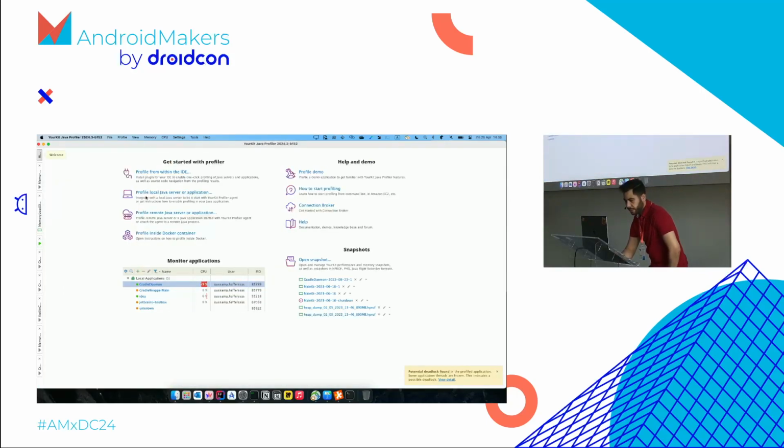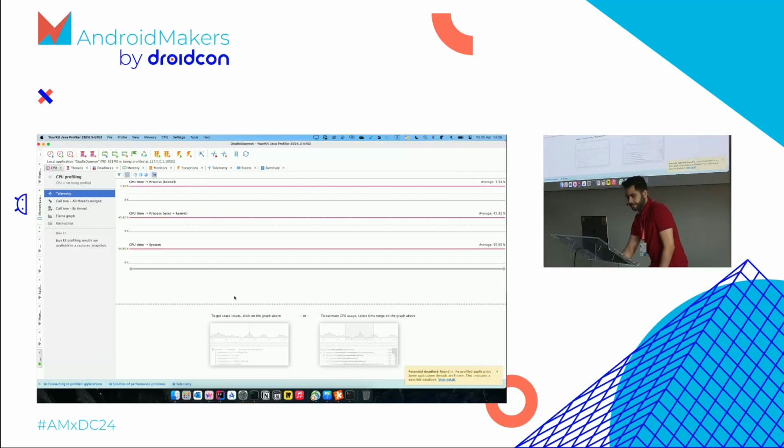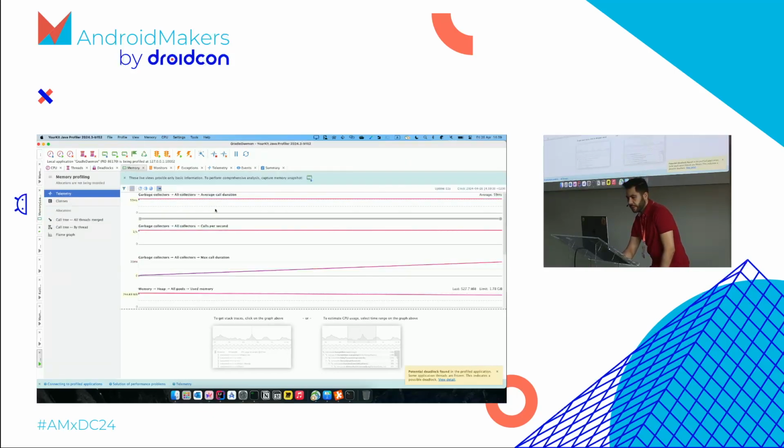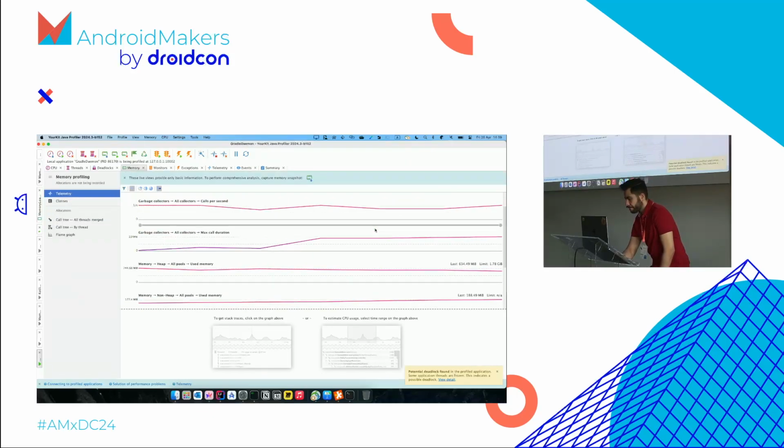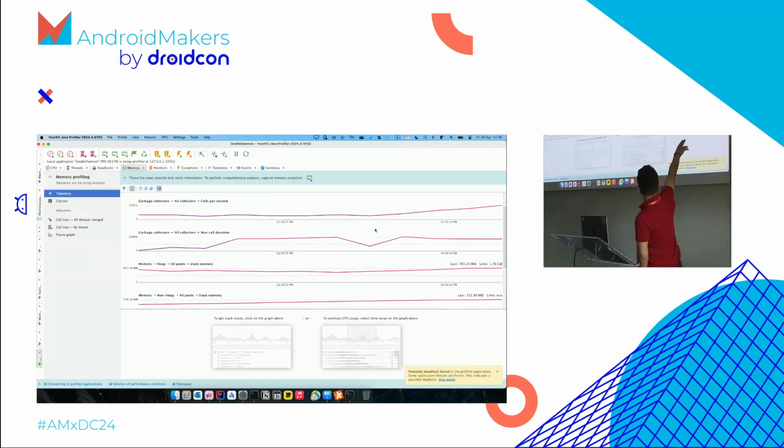If I go back again, I see my new one here. I will go to memory, and as you can see, now we have a new limit, which is 2 gigabytes.